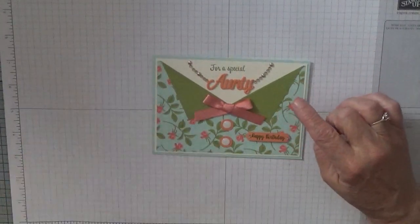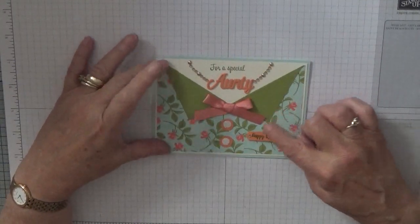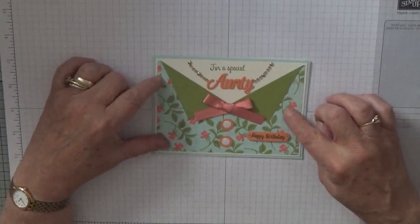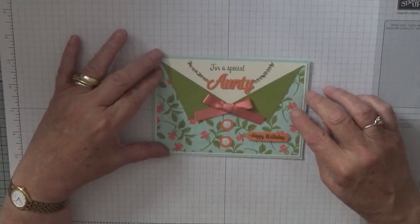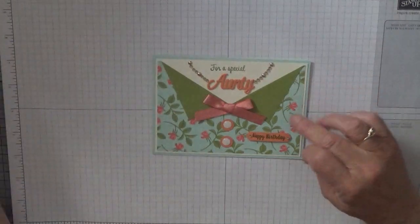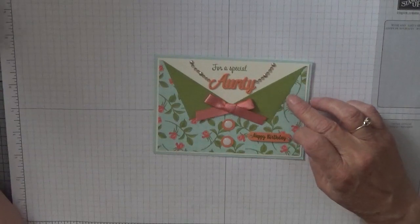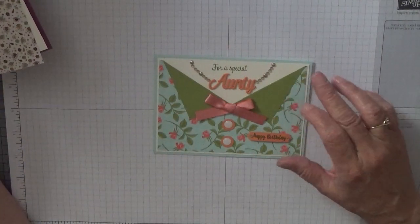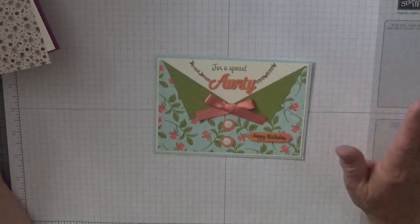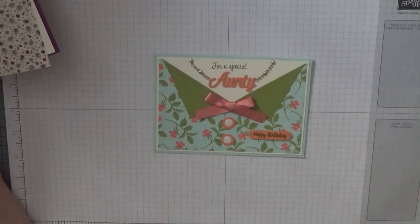I've done it in retired papers. I'm also going to do it in retired papers because I was trying to find a pattern that looks like an old-fashioned dress, so I could only use retired papers. So that's what I've done. I don't know what paper this was out of, but the one I'm going to use today is from Paisley Patterns, I think it was called, not sure. Petals and Paisley, or Paisley and Petals, something like that.